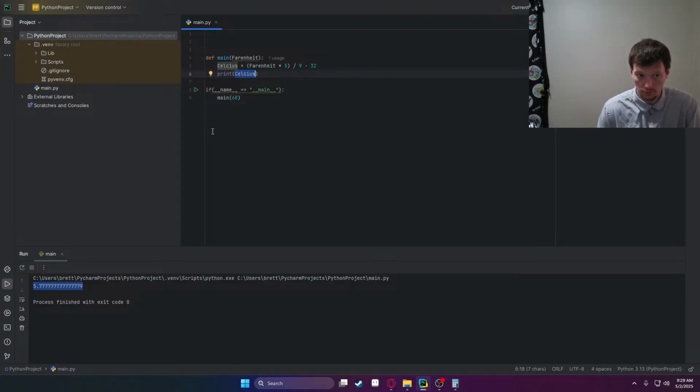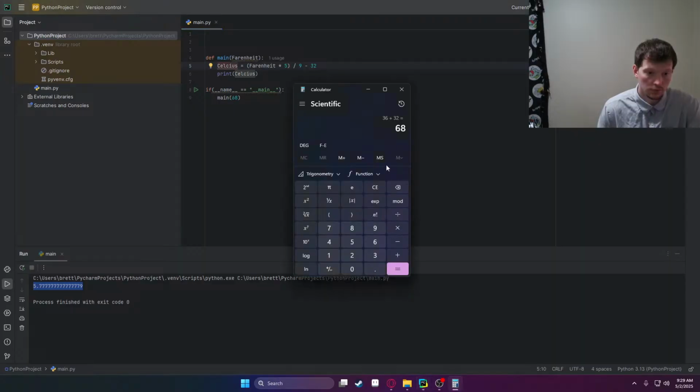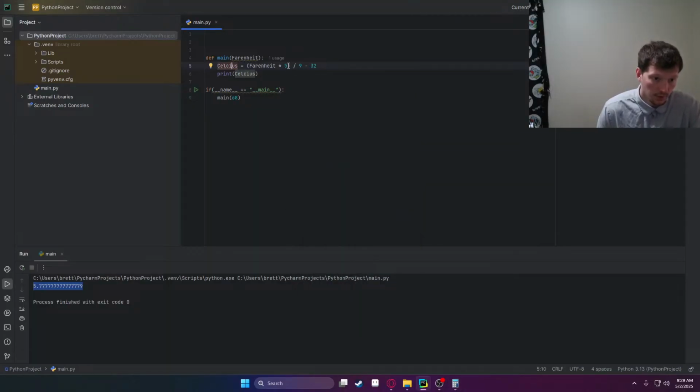So this is backwards, which is good, because we want Celsius. So we want this to be 20 on the back side. So we're subtracting 32. Then we are dividing by 9 and multiplying by 5. Or multiplying by 5, then dividing by 9. So right here, it's slightly different. We're subtracting 32, and we're multiplying by 5, and dividing by 9. Yeah, 20. Okay.